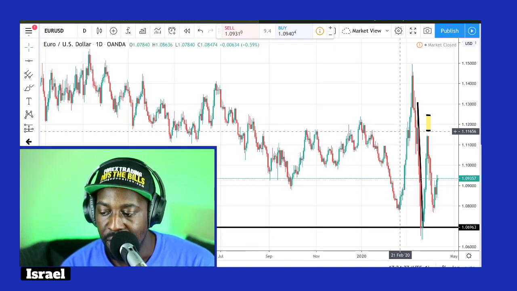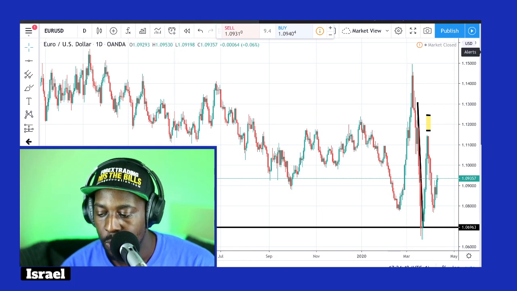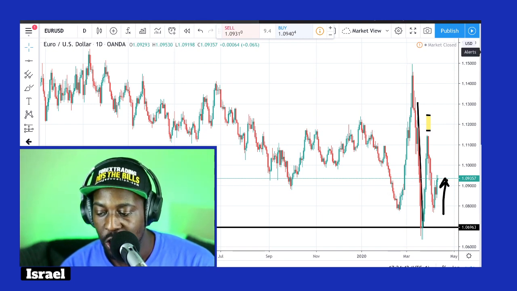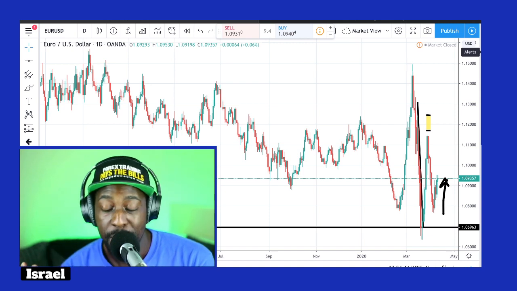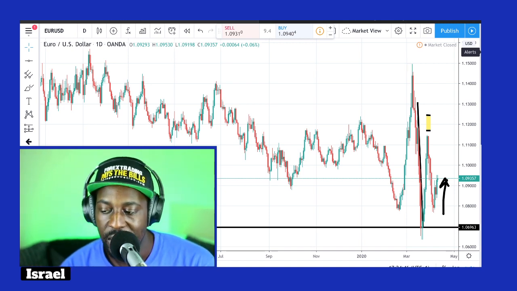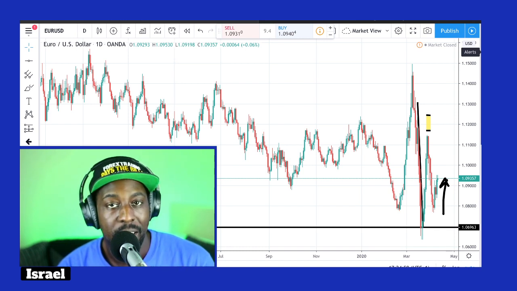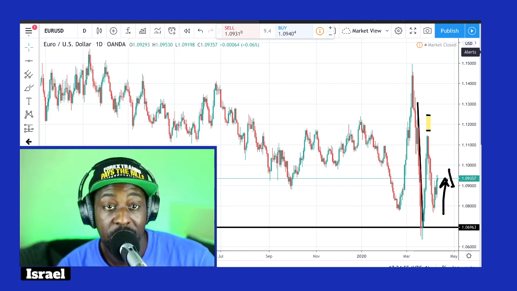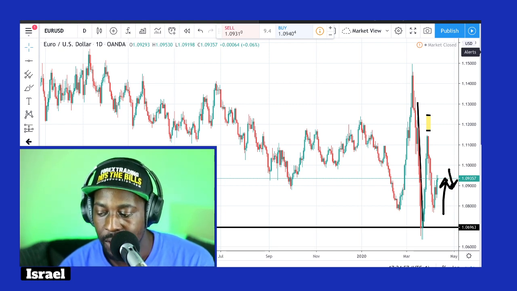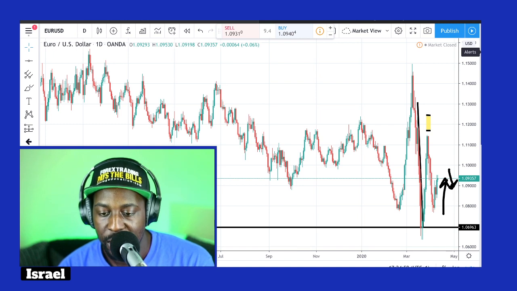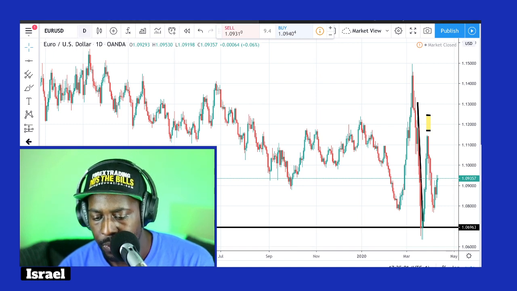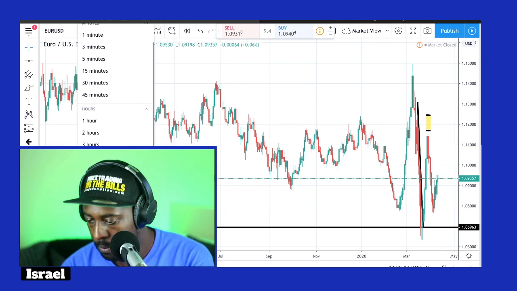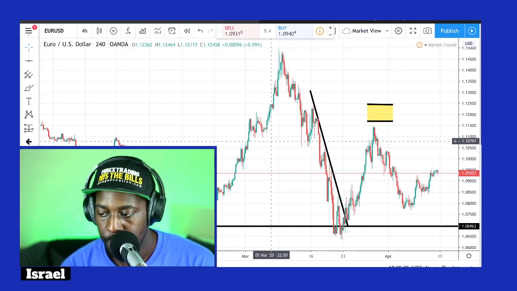This is another currency, just to keep this one short as well. Price has shot off and is basically trying to push back up. So really, it's a similar fashion to the Aussie. All you're looking for is a potential top. I'd be looking to buy the market until it has shown me, yep, I'm ready to continue with this huge downwards momentum that has been in the market. Basically, you can go down to a lower time frame for this. Let's see, 4 hours. Excuse me, you can see this in even better detail.